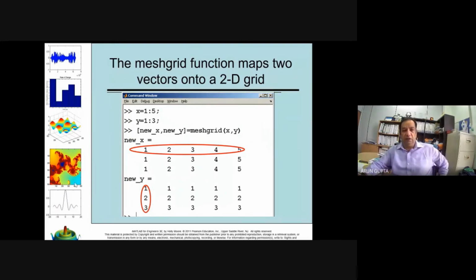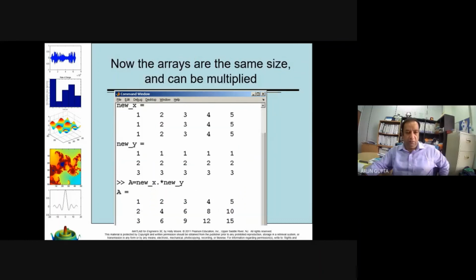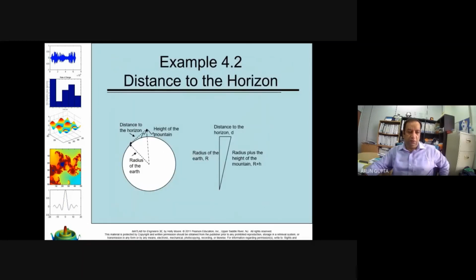Earlier new_x was only 1, 2, 3, 4, 5. Now it has created one matrix with 5 columns, 3 rows. It has created new_y which also has 5 columns, 3 rows. Now because these two matrices are of equal size, you can multiply new_x .* new_y. Then you can get the matrix. Okay.